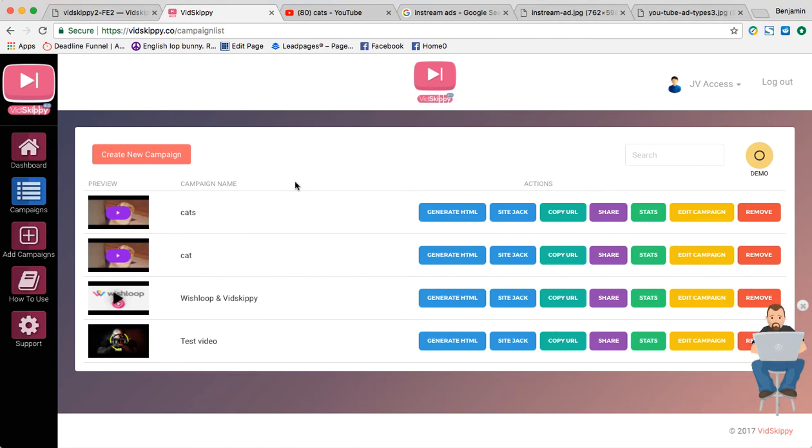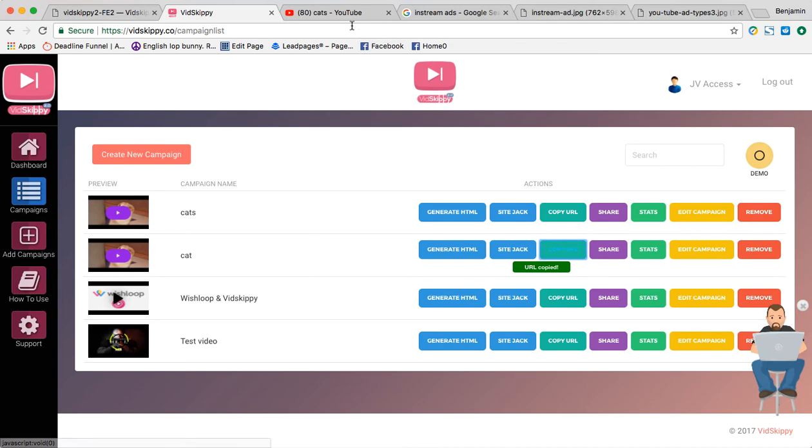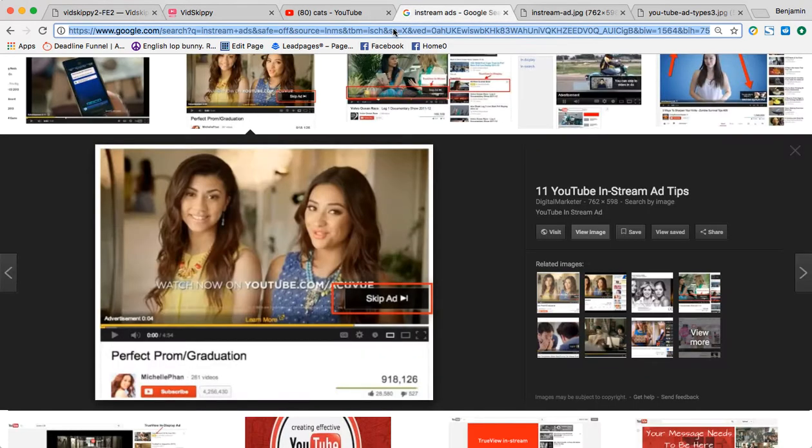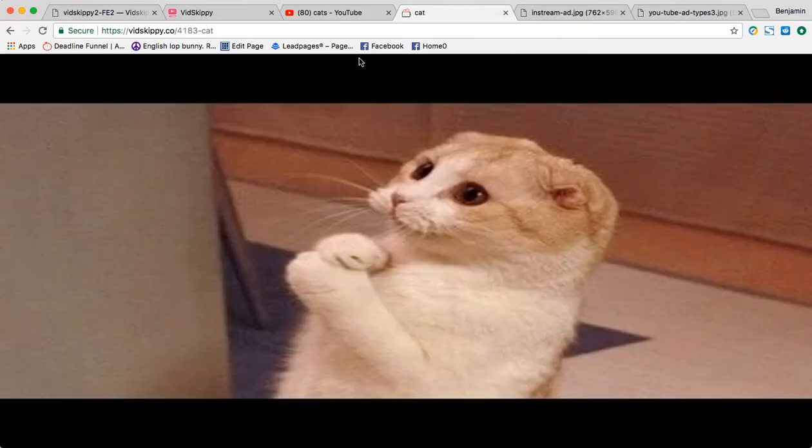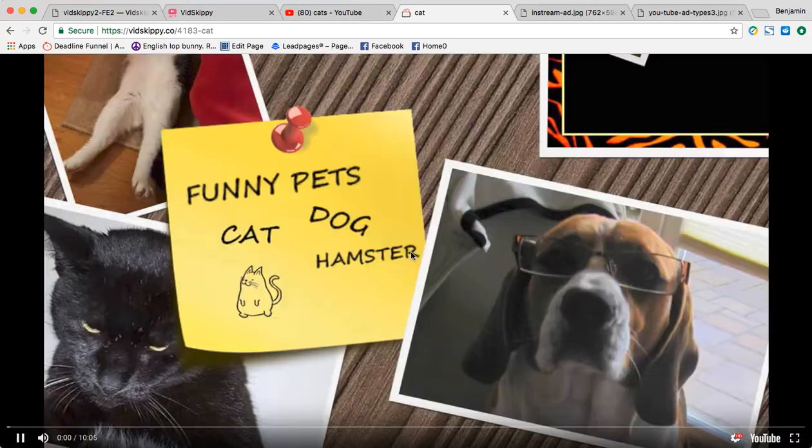So first, what you can do here is log into this cloud-based dashboard. There's actually a video tutorial that comes up and walks you through how to use it. That's a new feature. And then what you can do here is go to create a new campaign. Now I already have some campaigns created, and I'm going to show you an example of what it looks like here. So what you want to do is go to copy URL. You want to paste in the URL here, and then it's going to show the video here, and then people can play the video to watch it.